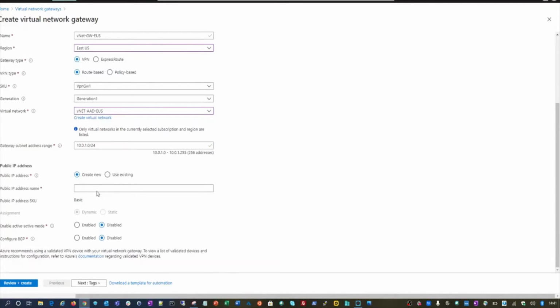We are going to create a new public IP. Let's put the public IP name as VNet Gateway PIP East US so that we can distinguish between the East US and West US VPN gateways.